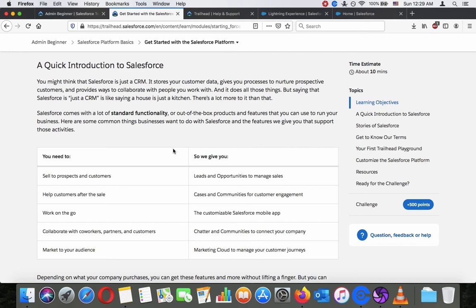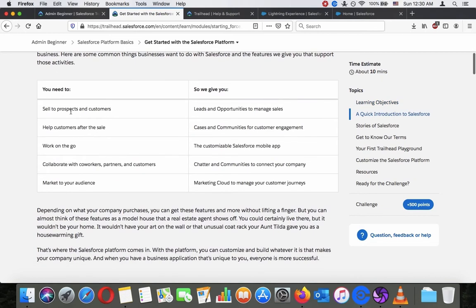Salesforce comes with a lot of standard functionality, out-of-the-box products and features that you can use to run your business. Here are some common things businesses want to do with Salesforce and the features we give you that support those activities. You need to sell to prospects and customers, so we give you leads and opportunities to manage sales. You need to help customers after the sale, so we give you cases and communities for customer engagement.